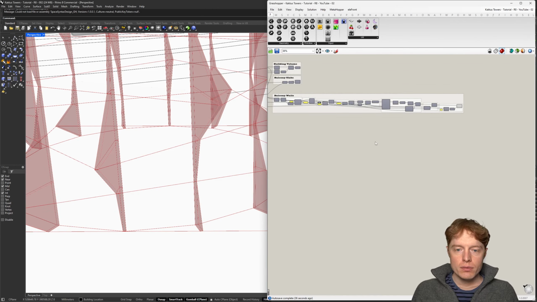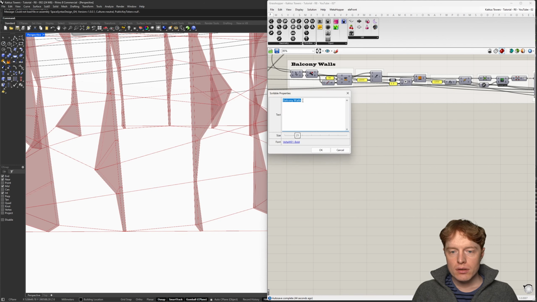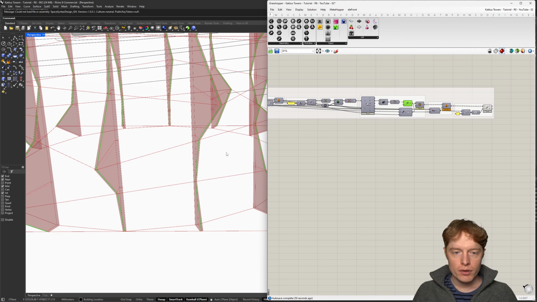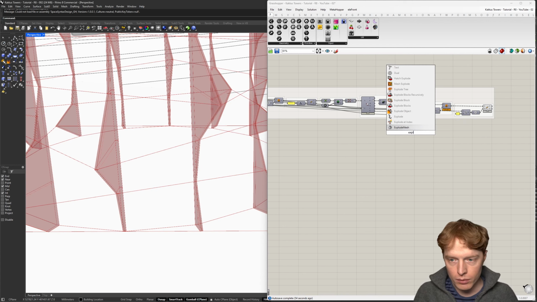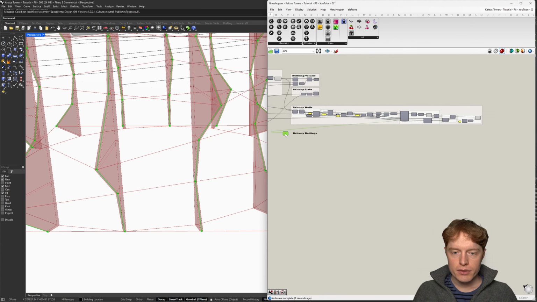So next we're going to create our balcony railings now that we have our walls. So we will start with taking the polyline we made before that goes up the building, defining the balcony walls, and we will explode this to break it up into the different floors.